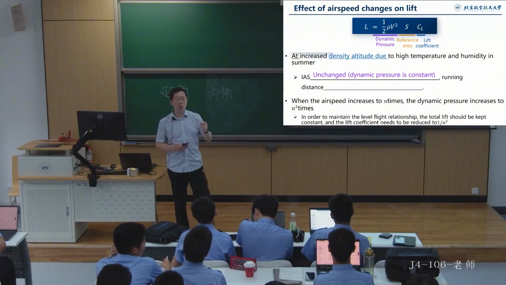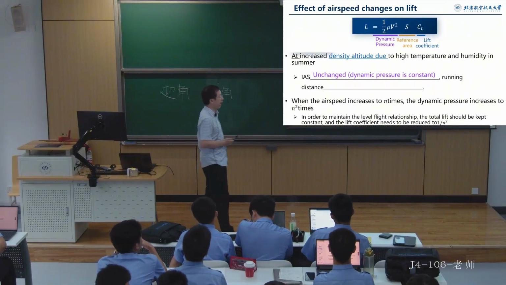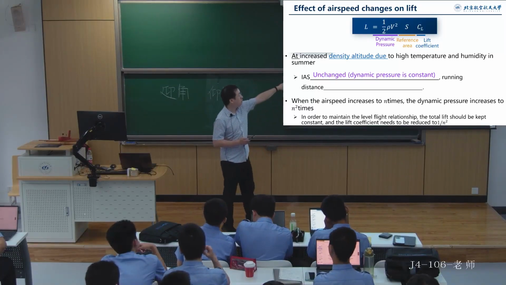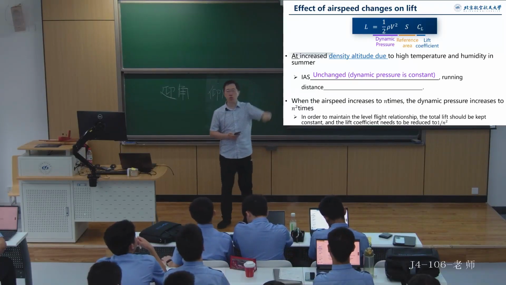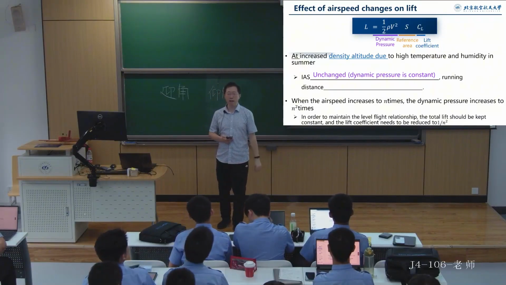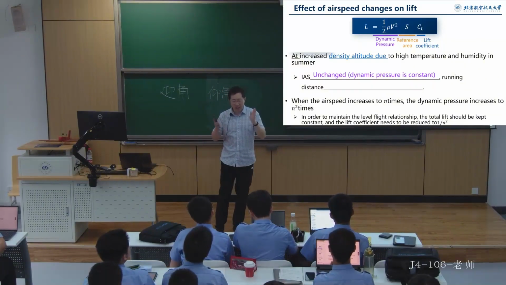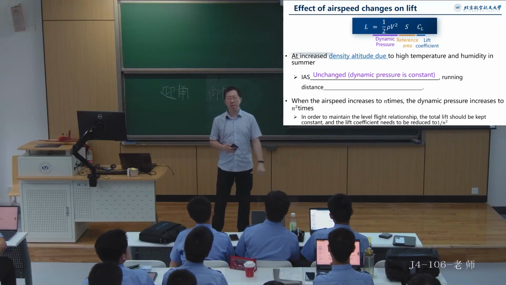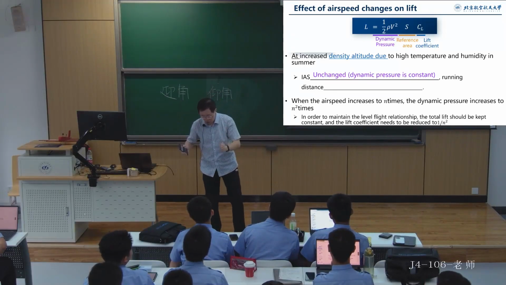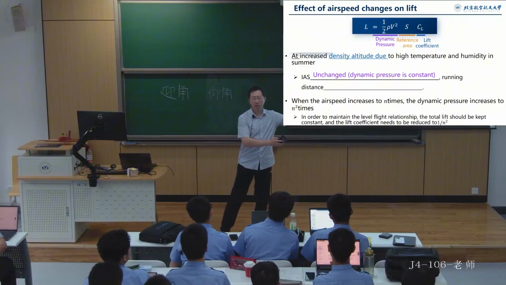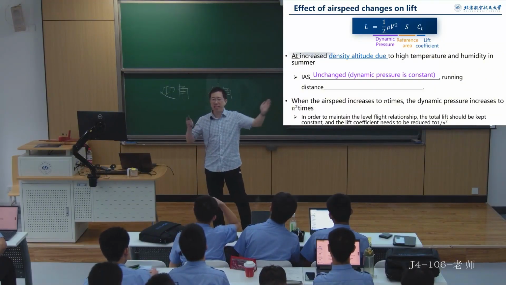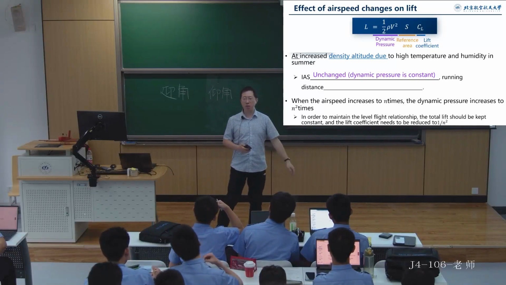Ah, right. The true airspeed increases. Many of our classmates got it right, didn't they? The true airspeed increases due to the decrease in density, right? Okay, let's assume our plane is in a no-wind condition, completely calm. When you accelerate from a standstill to your takeoff speed, what speed are we talking about at that point?